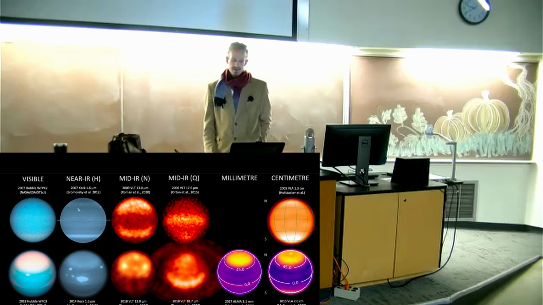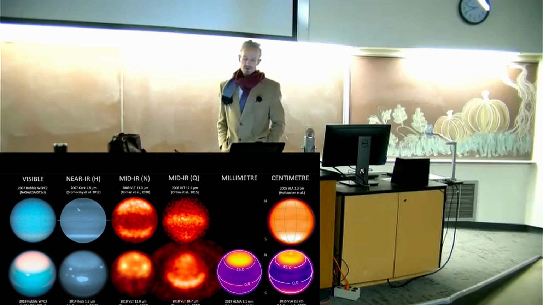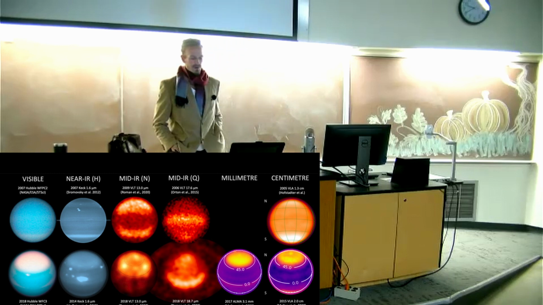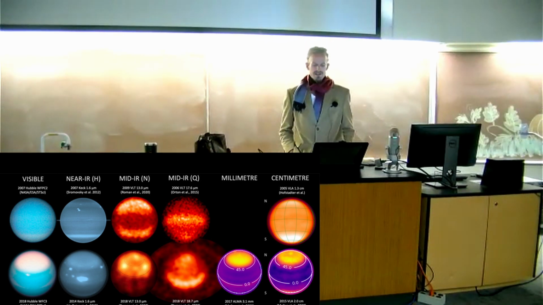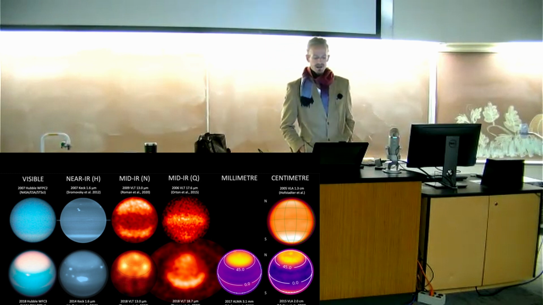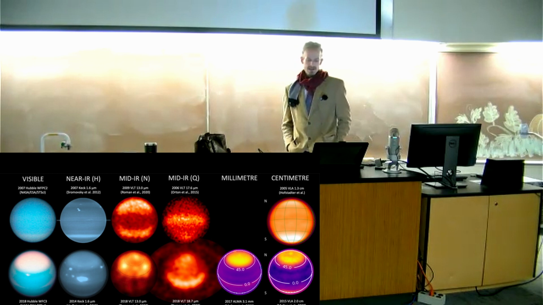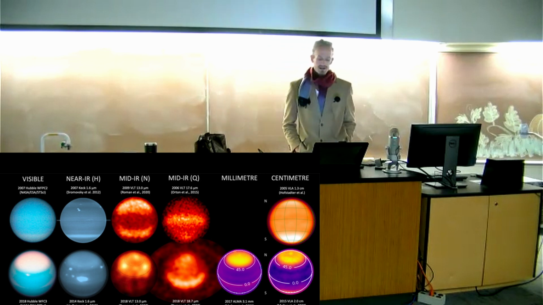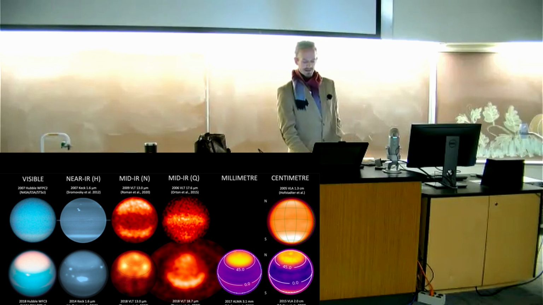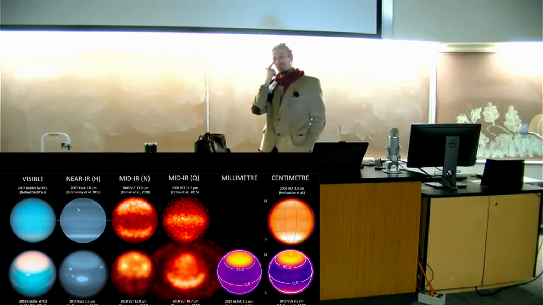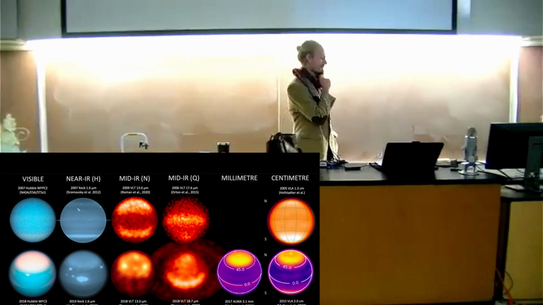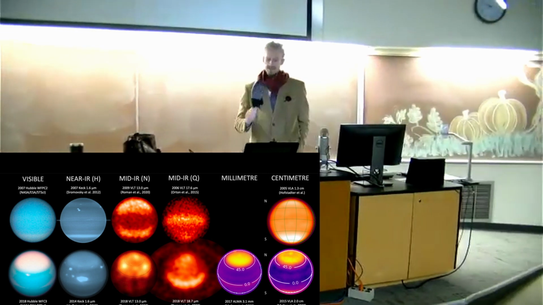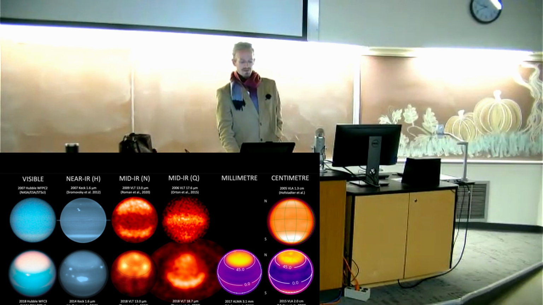Uranus has a very strange internal heat situation. It's very cold, actually much colder than Neptune, which is very strange. Neptune actually gives off 2.61 times as much heat radiation as it receives from the sun, but this is not the case for Uranus. And so that difference is very, very poorly understood, and it's something to consider. One idea is that if one of these giant impactor events happened, like we spoke about at the beginning of class, it would be possible for this to have actually dissipated a lot of the internal heat in the early days of its existence, which is cool. It's integrative, and it fits in with some of the other models that are popping up.